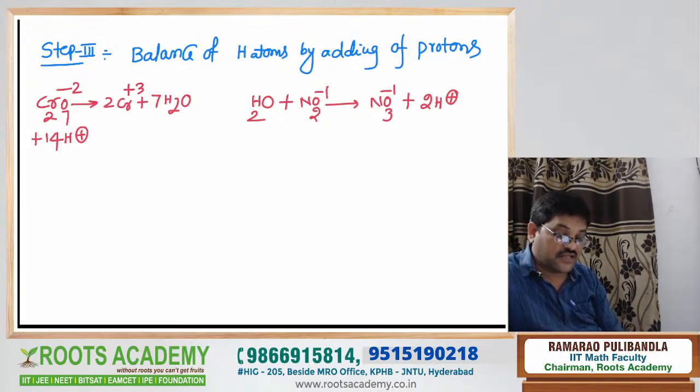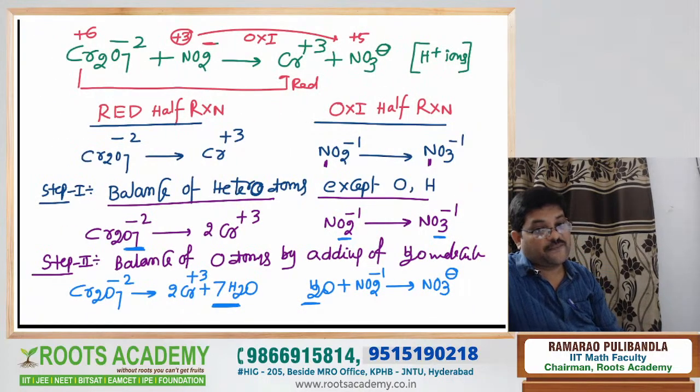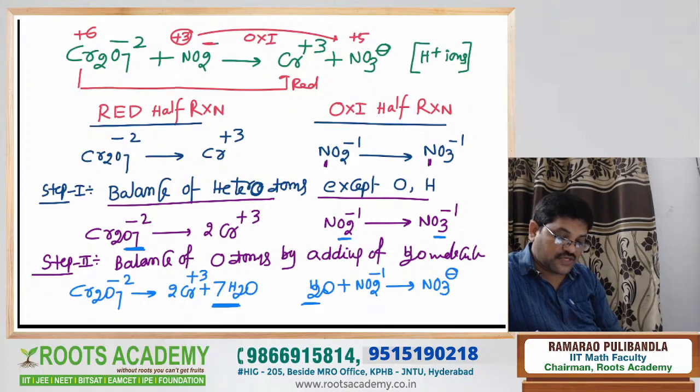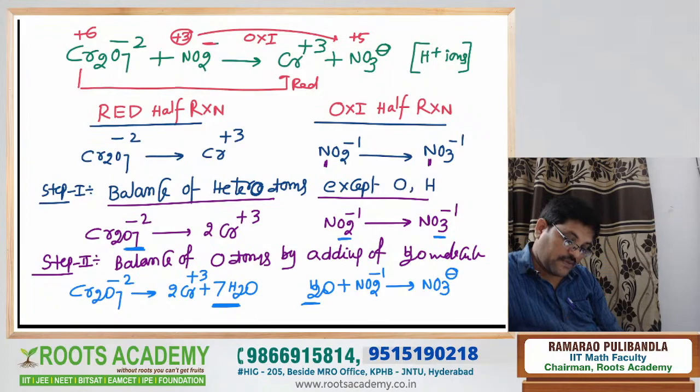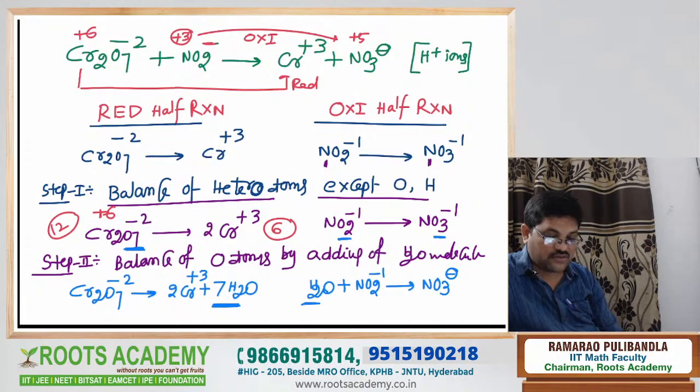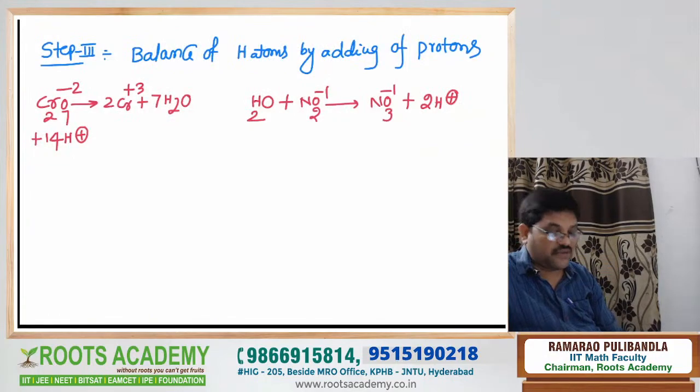Now balancing of electrons. Reduction means gaining. Oxidation means losing. Now, with respect to the balancing of the charges, see. Here, chromium is in what state? Plus 6 state. So 2 into plus 6 is 12, 2 into 3 is 6. Now 12 becomes 6. Reduction by gaining 6 electrons.